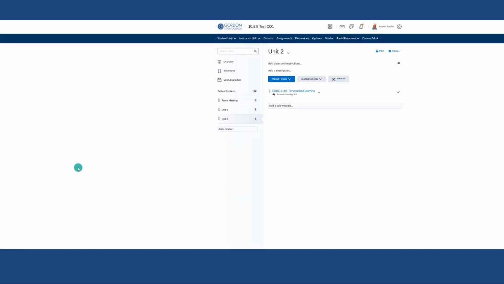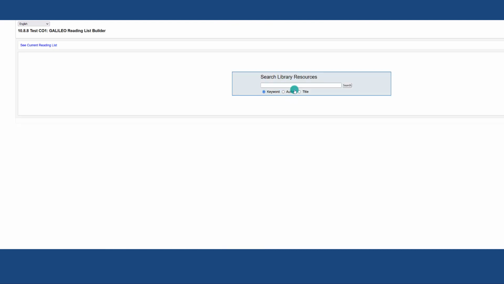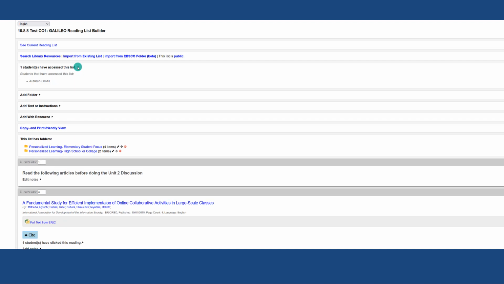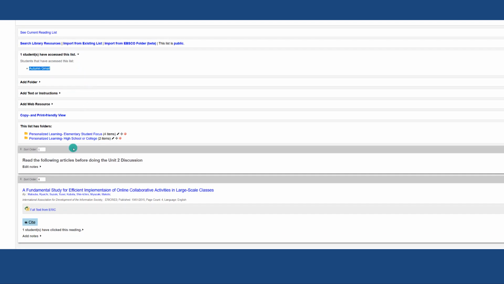Going back in as the teacher, you can click on any of these articles. We would always come to the current reading list, and you're able to see what students have viewed this. So we see one student has accessed this particular list itself, meaning they've clicked on the link to it, and it'll say the name of the student. Even among that, you can see that one student has clicked this reading to view it.